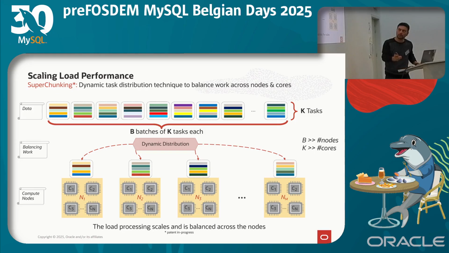In the MySQL side, is it peer-to-peer, or does it send to all of them? The coordinator lives in the MySQL node. It looks at the metadata of the files from the object store, does the task computation, and then communicates tasks to each of the nodes. It's connected to all of them.